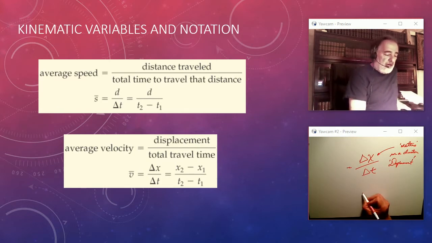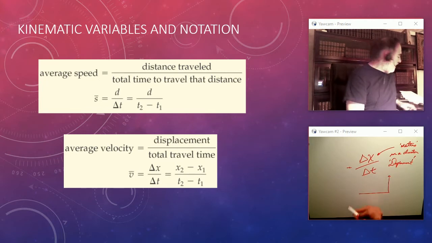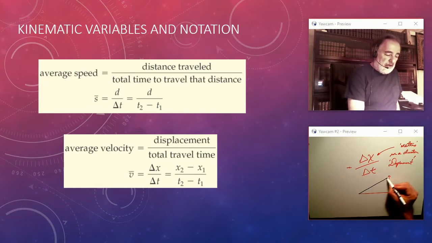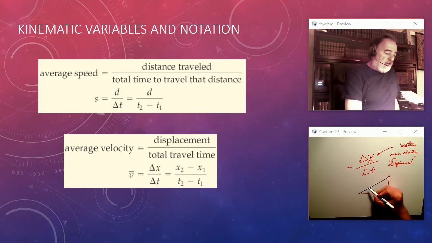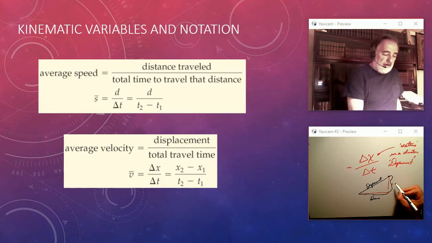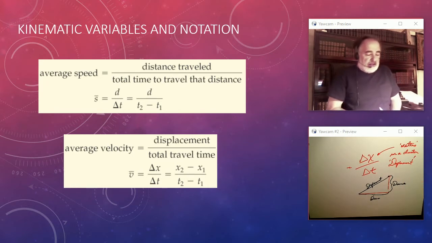So if I am going, say, in this direction, then up in this direction, this distance that we have here, from here to here, is what we're going to call a displacement. This measurement here is a distance, and then I have another distance here, and as you can see here, distance is different than displacement.